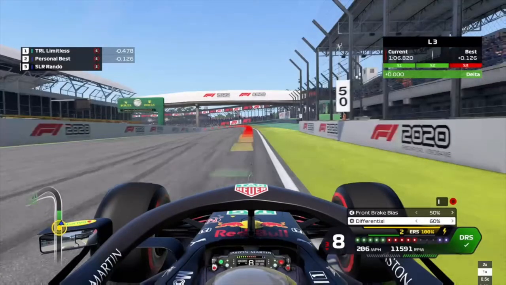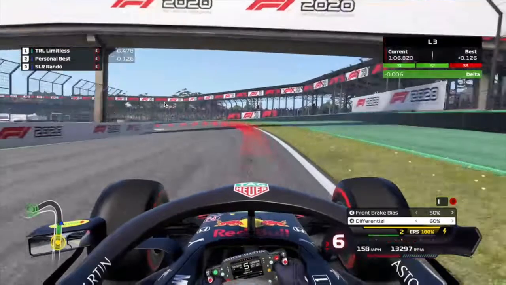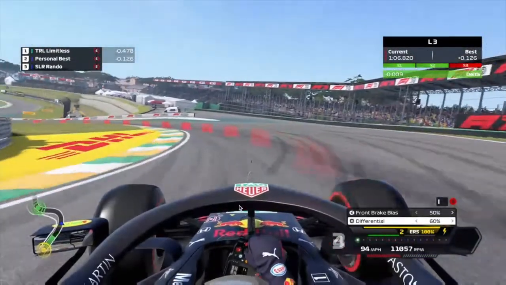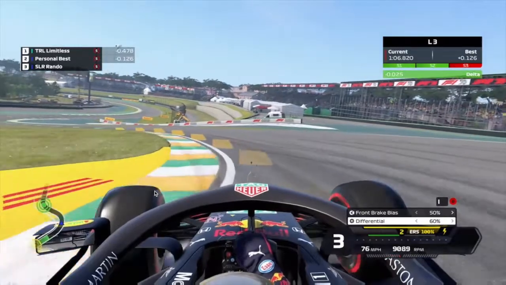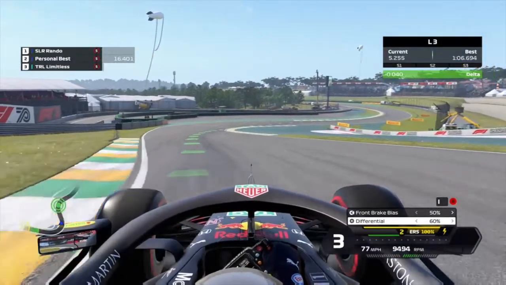It's important that the braking, I find, it's not one where you can brake later than the game tells you to, because it's very easy to overshoot it. And as you can see, I'm putting a lot of lock in early and then aiming to put this front left tyre on the inside curb, then quickly apply maybe half throttle.